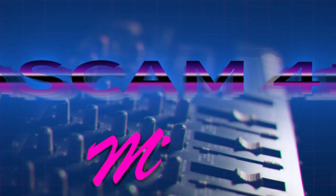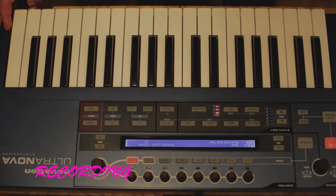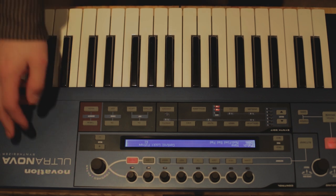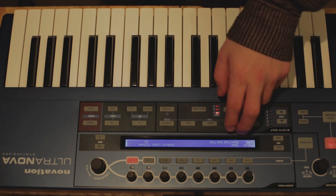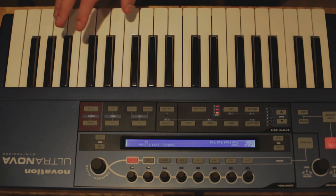In this video I'm going to be covering how I use my Tascam 4-track for composing and sound designing. I've got the Novation UltraNova, and on it I have a patch called Modify Bad Pad. This is just an altered version of a patch which comes with the synth called Bad Pad, and it sounds a bit like a floaty sine wave with different modulation going on. I'll give you a quick demo of it now.